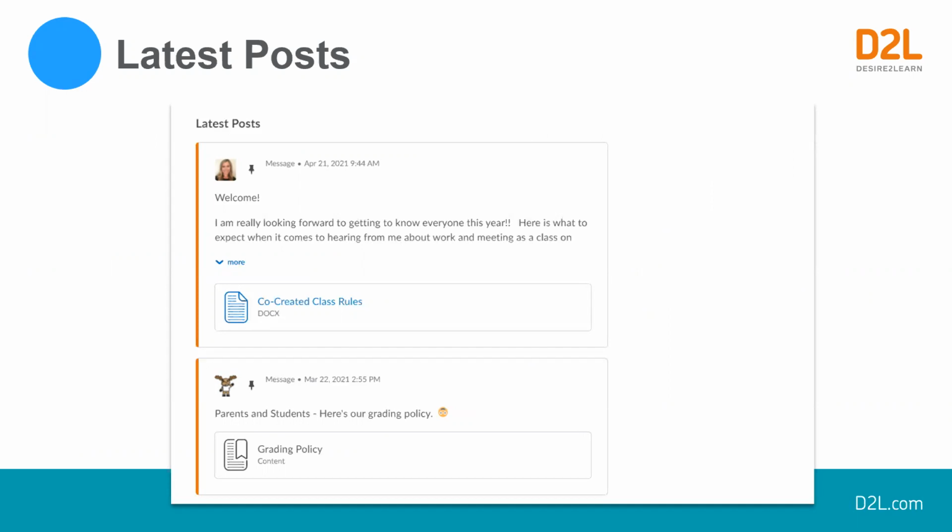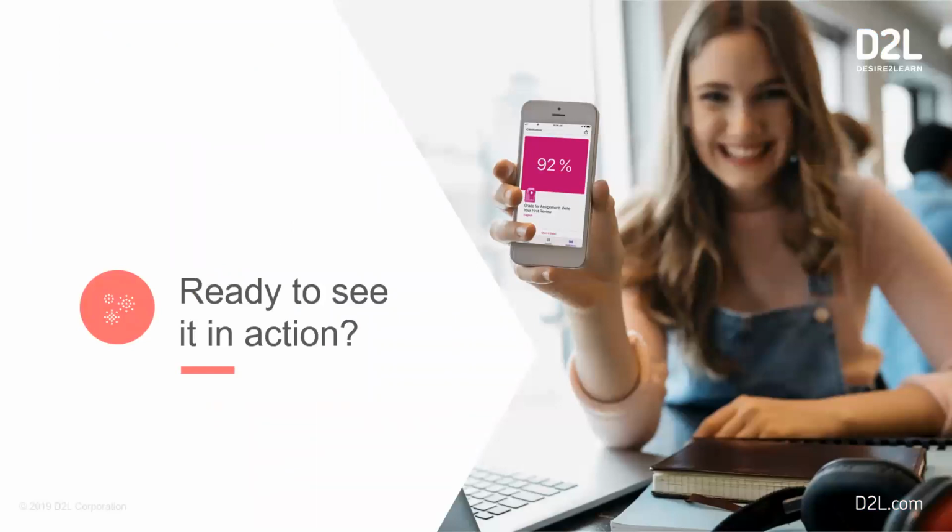So if a teacher has quick linked something or linked something in the activity feed, it will say that they don't have access to view that content. So that's something to keep in mind as well. So we're going to see it in action here in the slides, and I'm going to go over what it looks like for a parent to log in and how they might spend some of their time in the platform, set up reminders, and you'll see that soon.